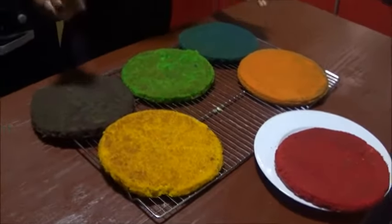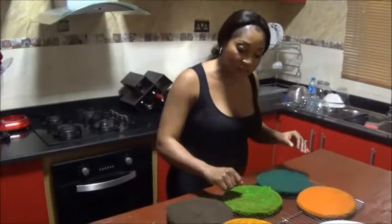Now they're nice and ready. I'm just going to leave them to cool down. Now don't get worried if you find brown flecks on your cake. It's all due to the baking time. It makes the bottom a bit brown, but when you stack them up, it's going to look just like a rainbow. So see you in a bit.